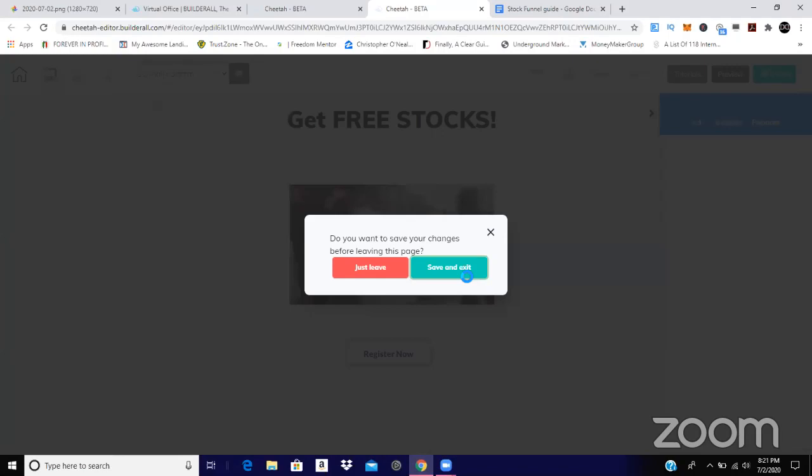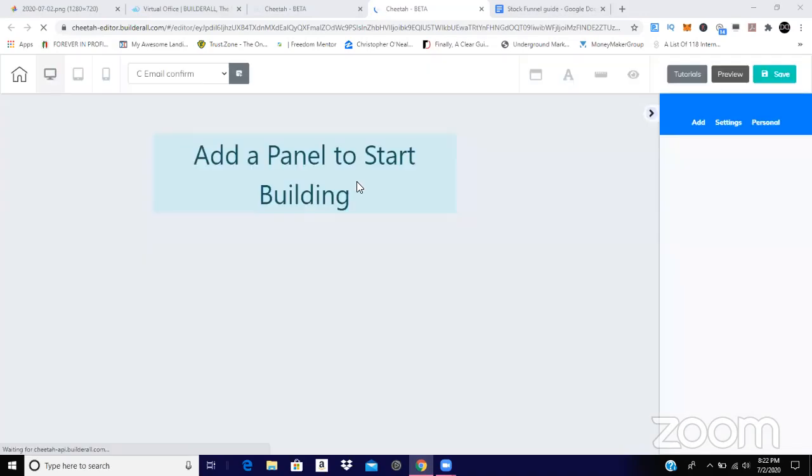Save and exit. Let's give it a second to load. Next week, I'll definitely be building in a different browser.